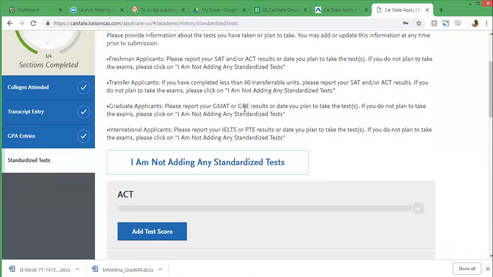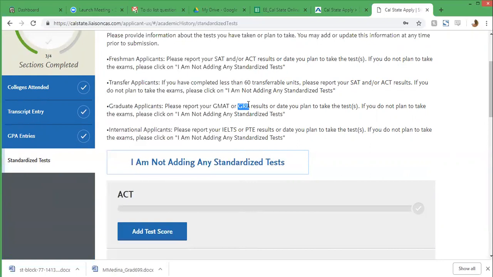The most common question is, if I've taken the GRE, or do I need to take the GRE, should I include it? If you've taken it already, absolutely include it. It's just another data point for us. If you haven't taken it and this is your top program of choice, don't take the GRE unless you have less than a 2.5 GPA. If your cumulative undergraduate GPA was less than a 2.5, or your last 60 units of college credits was under a 2.5, then taking the GRE can be a benefit to your application.